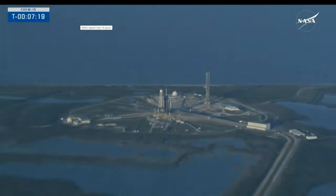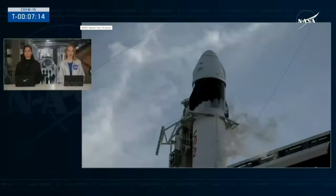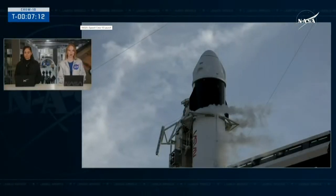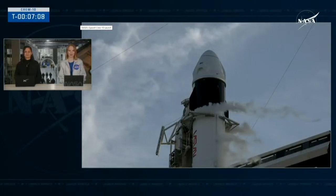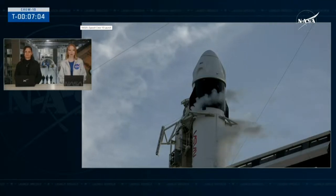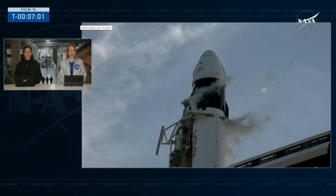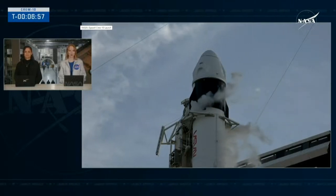And then diverting a little bit from the other naming system, you will hear the call out Shannon, which refers to Shannon, Ireland. And this call means the crew could target off the coast of Ireland if they needed to abort late in the second stage burn. And you'll continue to hear those different call-outs along with key performance call-outs from the guidance, navigation, and control officer along with the propulsion lead.